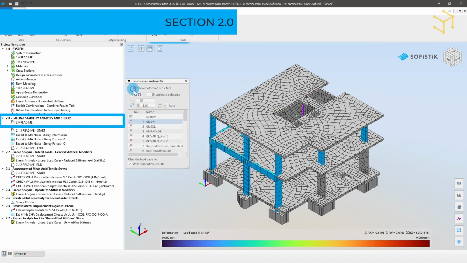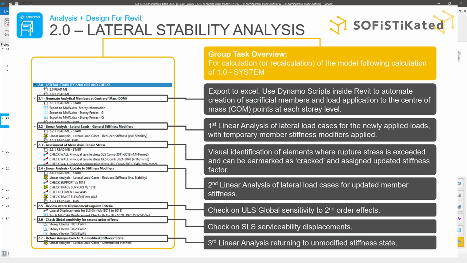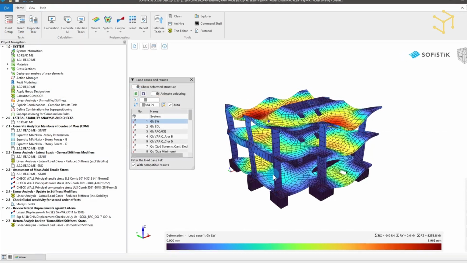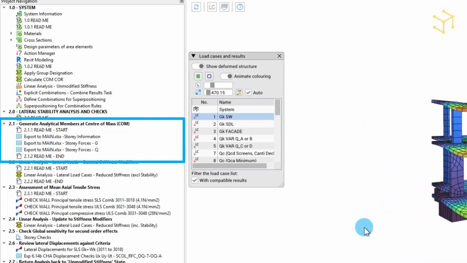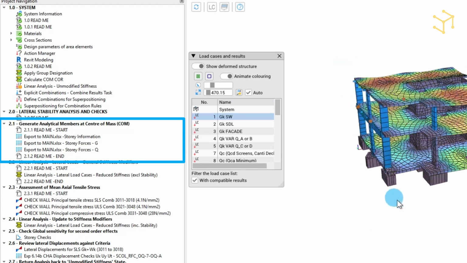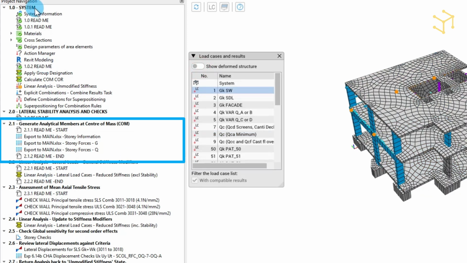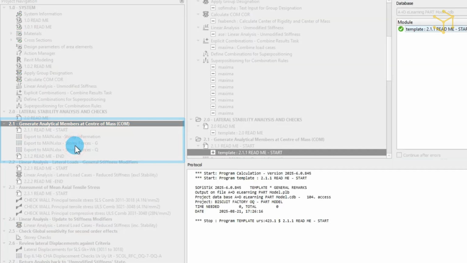We can now progress straight to section 2 as we already calculated everything we needed. You can refer to the guidance provided in the text files that exist in the task structure, or to the workflow slides also produced to assist you through the tasks. Now we're ready to calculate the group task 2.1. The results tasks being calculated have been built to extract and export data from the CDB to Excel files for further processing. In this case, the center of mass and the story forces for each level relating to dead and imposed loading. Compiling results files is not covered in this course. You can refer to the SOFiSTiK help files for further information.